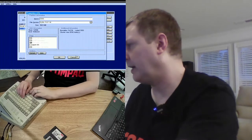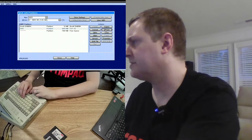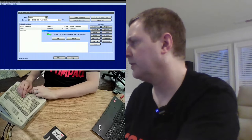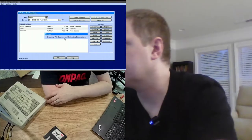So I think what I'm going to go ahead and do is resize it, and then I'll go ahead and make that common partition. And actually, we can resize it even more once we move over Oregon Trail. But I'll go ahead and make the common partition. I'll move Oregon Trail over so that we have a little more space.